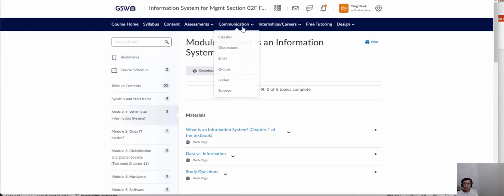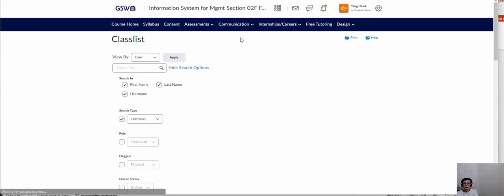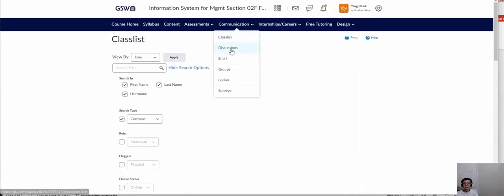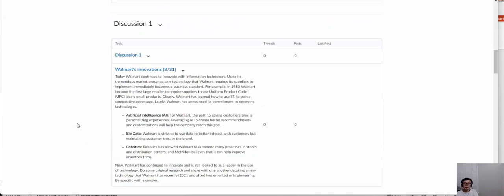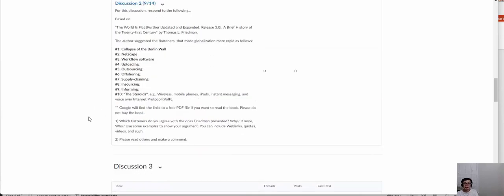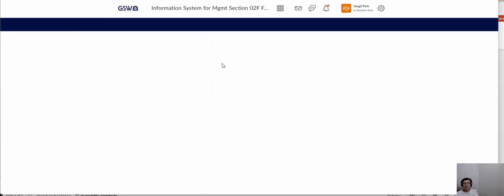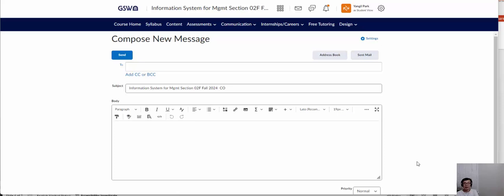And under communication, if you go through a little bit further, you have class list, the list of students, and you have discussions. So we have discussion boards, and you have all those due dates and things that you need to do. The discussions, email is there. That's how you're going to use the email.